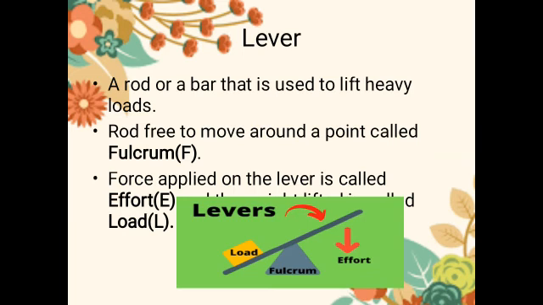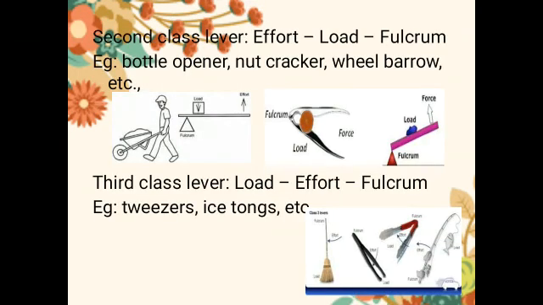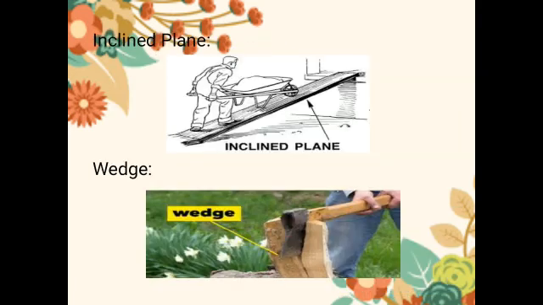Okay, based on this, the lever has been classified into three types: first class lever, second class lever and third class lever. In first class lever, the fulcrum is present in between the load and effort, and in second class lever, the load will be present between the effort and fulcrum, and in third class lever, effort is present in between the load and fulcrum.